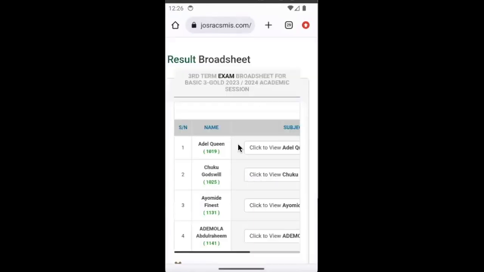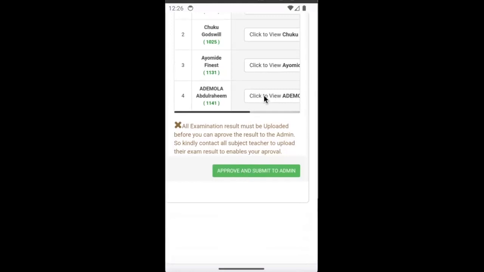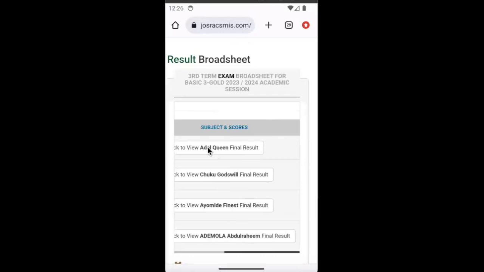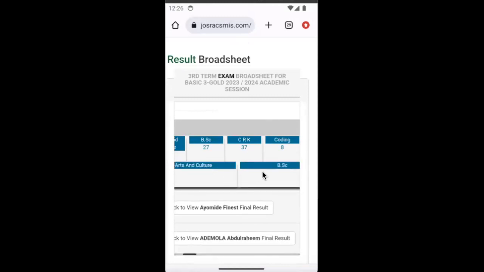So when it loads, you have it like this, just like we have it on the web. So you have this approve button as well for third term. You can scroll to the left here and click on this view here, it shows the score that has been inputted for this child. When you click on it, it shows if it has been uploaded for this child.